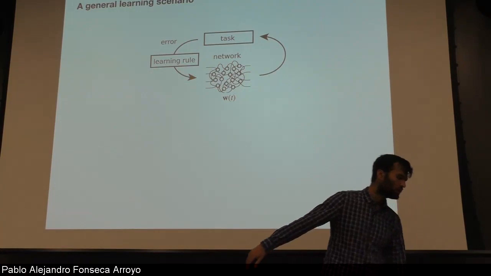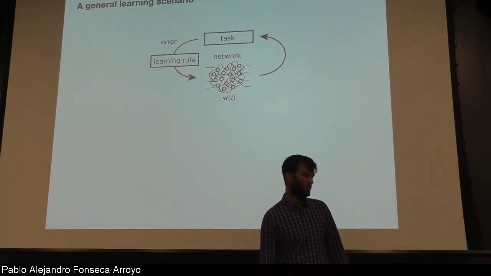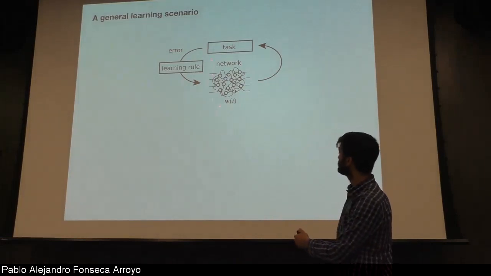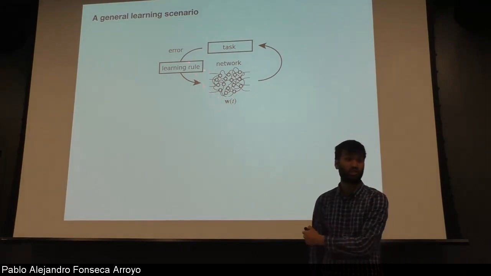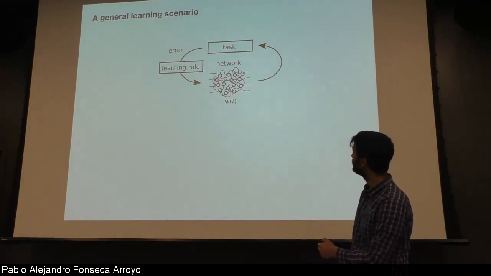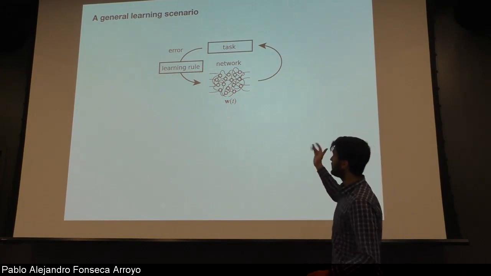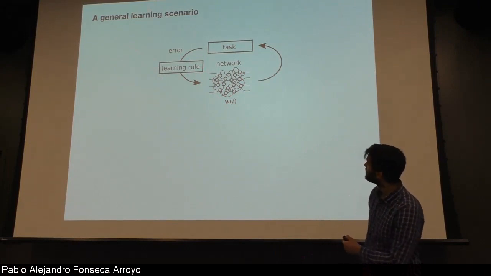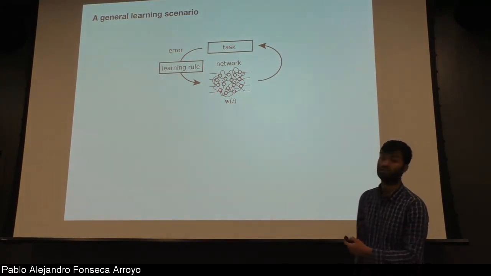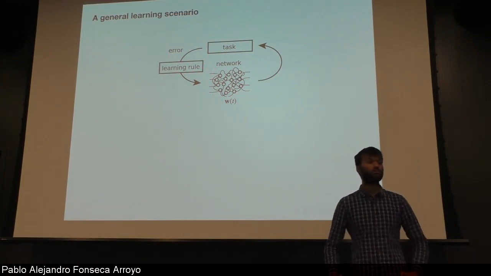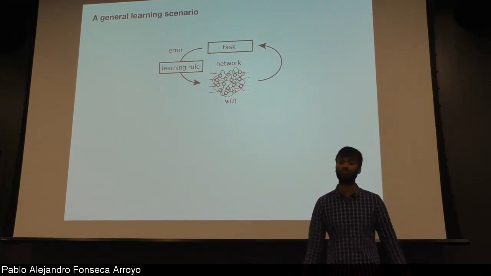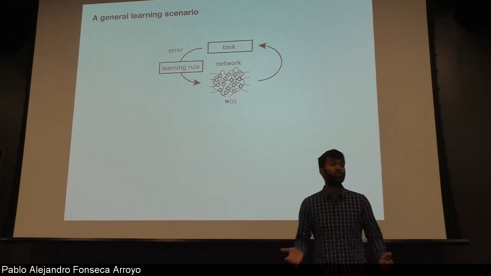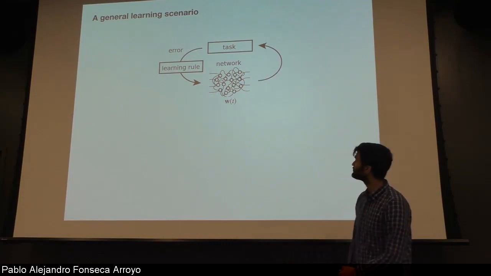Cool. So I'm going to look at a general online learning scenario. This could be in AI or neuroscience, really. I've got a network with some weight vector, W, which changes over time, in continuous time. The network performs some task, but it doesn't do it perfectly, so there's some error. The error is fed back and somehow updates the weights via some learning rule. I'm going to try and keep the whole thing agnostic to a particular choice of learning rule. There's a huge body of literature trying to work out what learning rules are used in the brain, but honestly, we don't really know yet. It's an unsolved question.